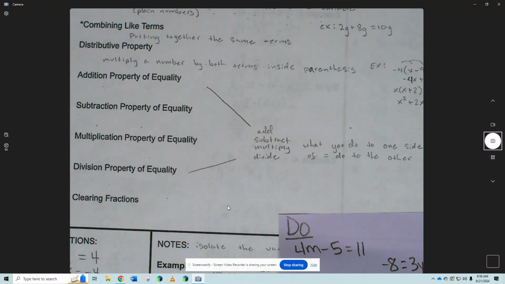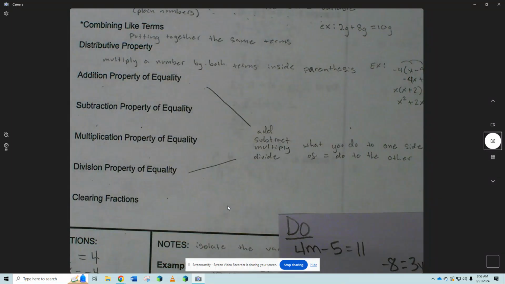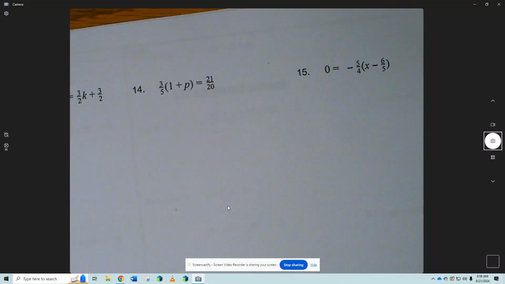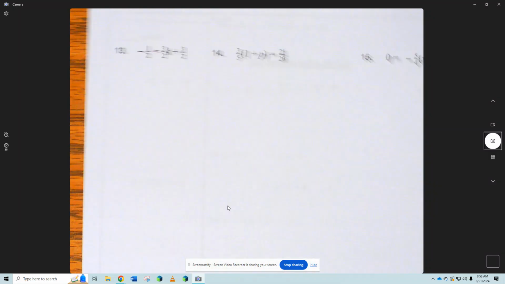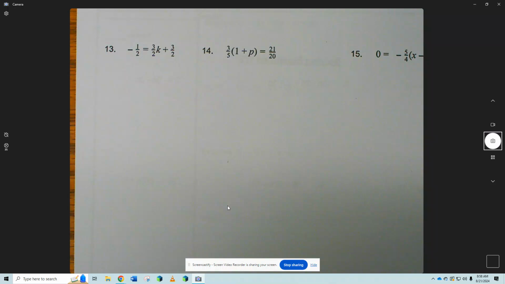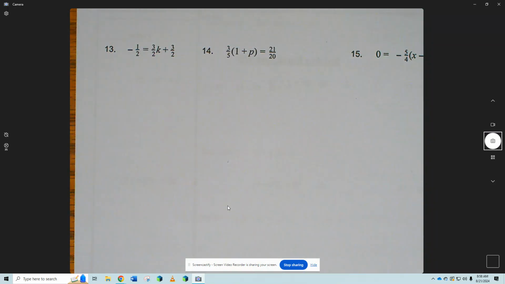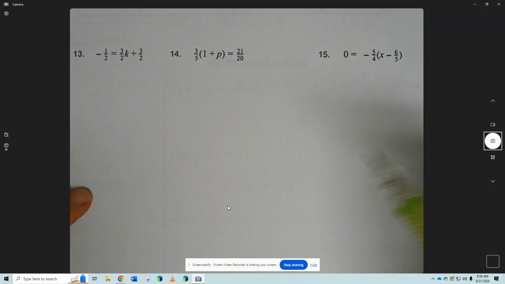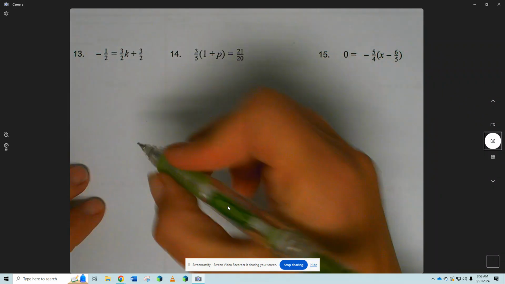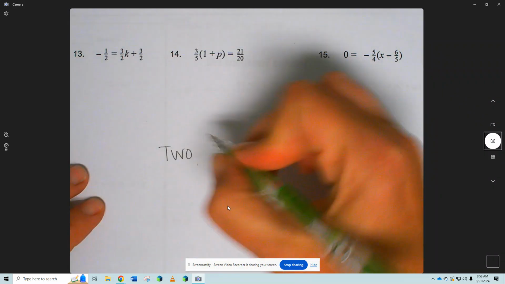Okay, so are you done with the vocab? I have some intro questions. We're not going to start with example 1 right there. That's too difficult to start off with. I want to do some basic ones. Can you go to the back side of your packet? And we're going to do problems. Leave room for these for another day. But here we go. I guess a couple spaces below.